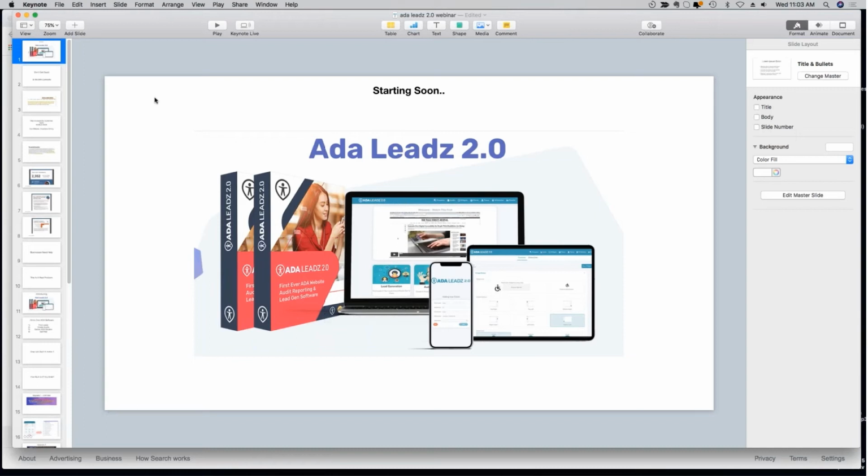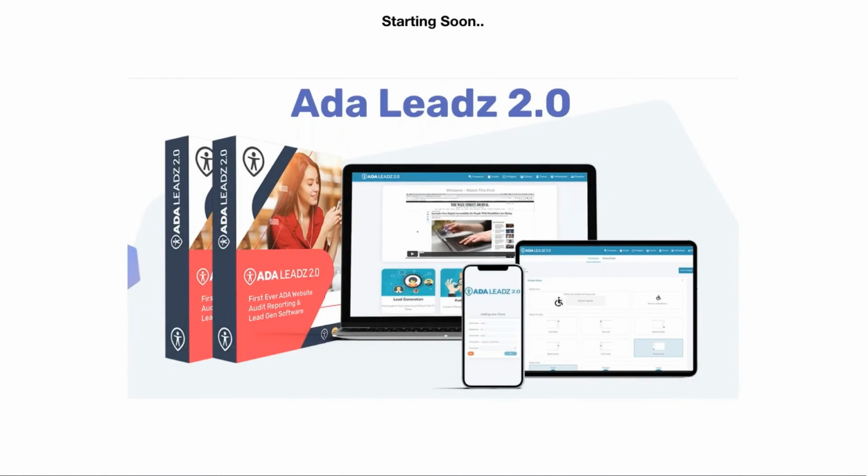ADA Leads 2.0 is basically an all-in-one solution, which means it's not just a quick ADA fix. This is a full-blown agency solution, right? You get software, and with that software, you can create leads in your local area. Our software finds websites that are not optimized for ADA, which stands for Americans with Disabilities Act.